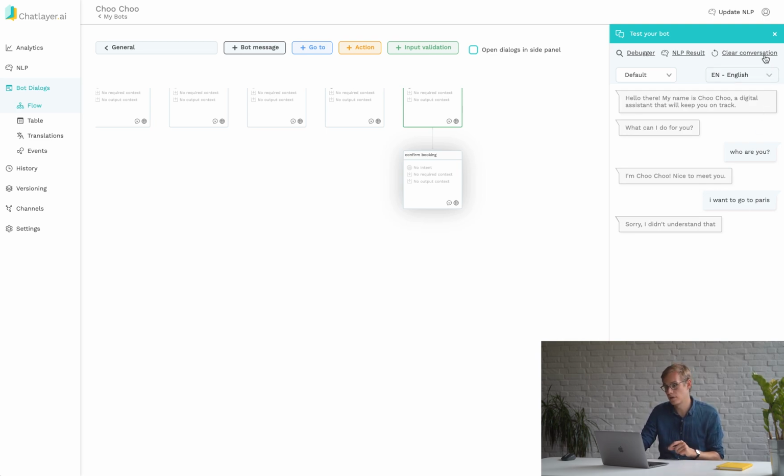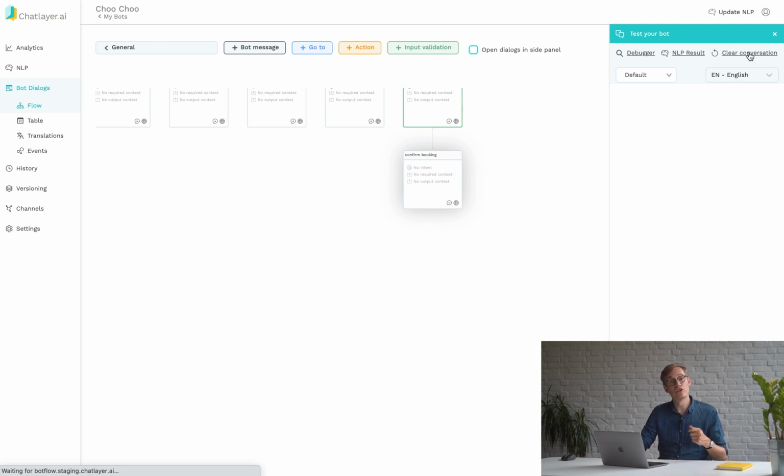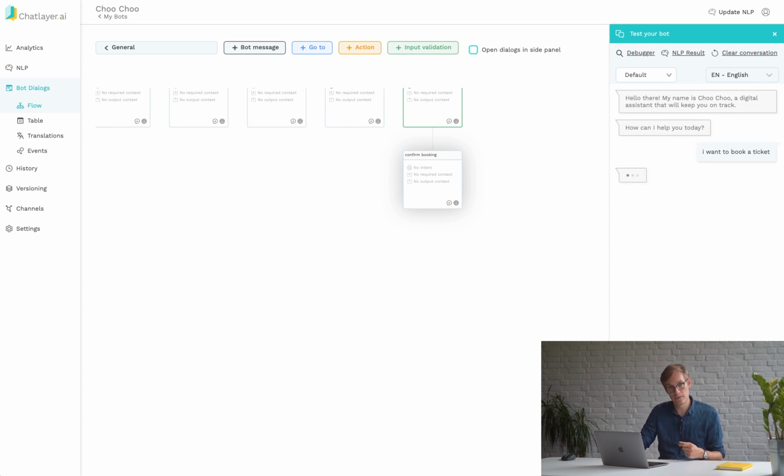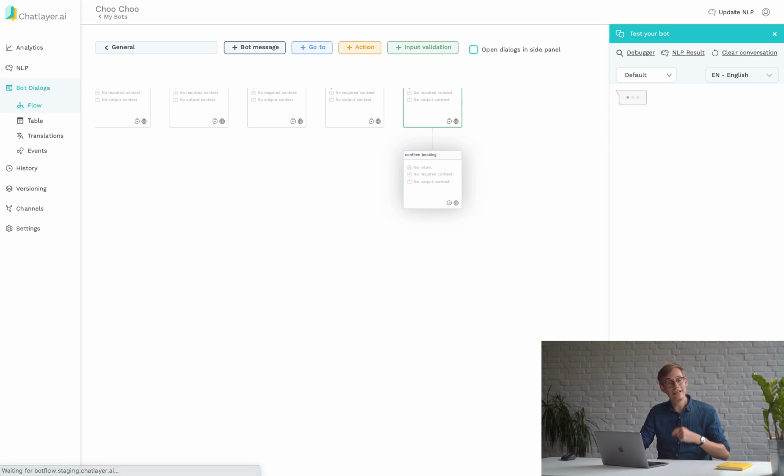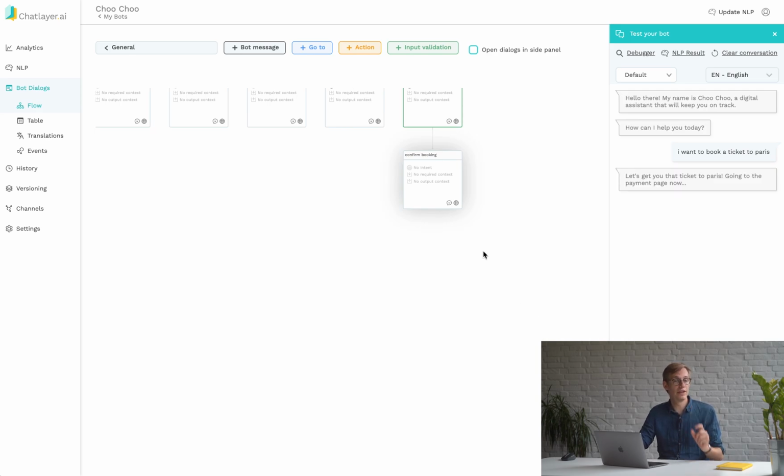Let's try it out. If the customer says, "I want to book a ticket," the bot replies with, "where do you want to go?" Indicating that it doesn't yet know the destination. Then you can input the destination and that is correctly filled in the confirm booking bot message. However, if the customer already indicates their destination inside of their expression, the bot will skip the question and immediately go to the confirm booking bot message with the correct destination already filled in, saving customers time and providing a better experience.